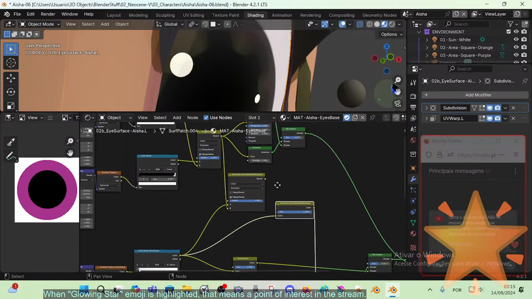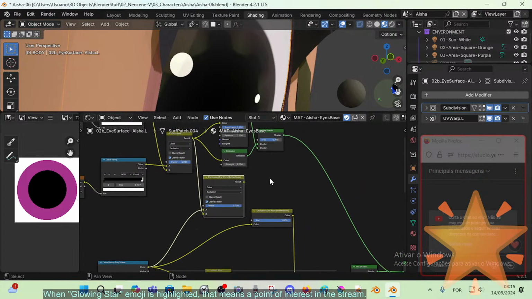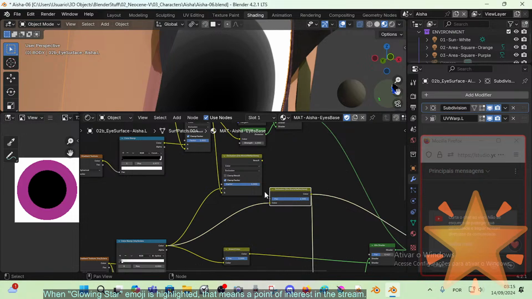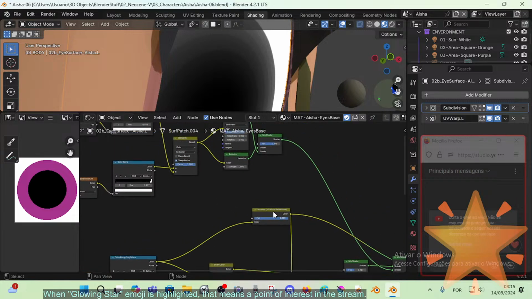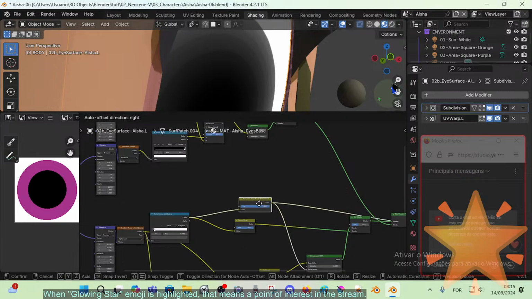Actually, wait. Yes, I don't need this one here. Apparently this is going nowhere. So yeah, let's just delete this and leave as it is. So one less complication here.